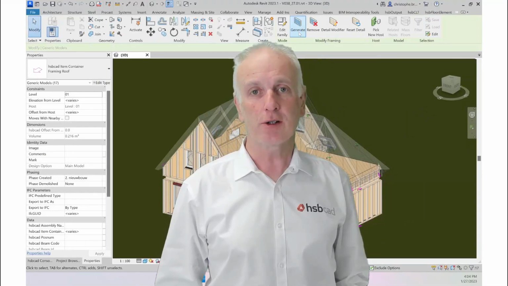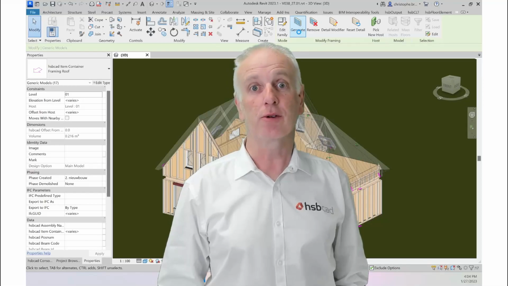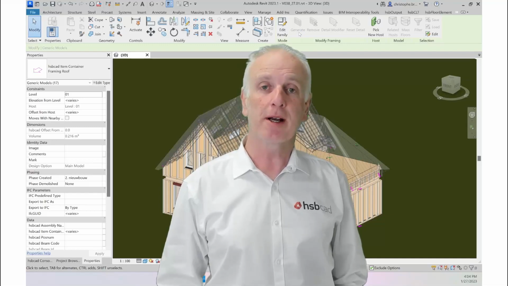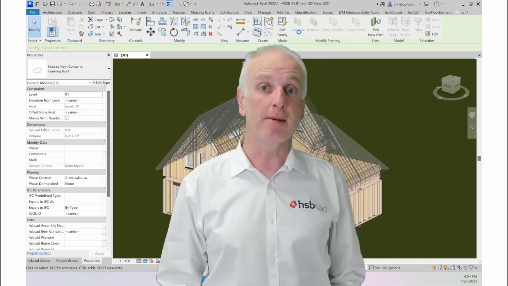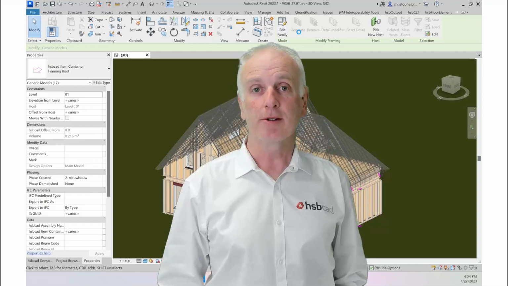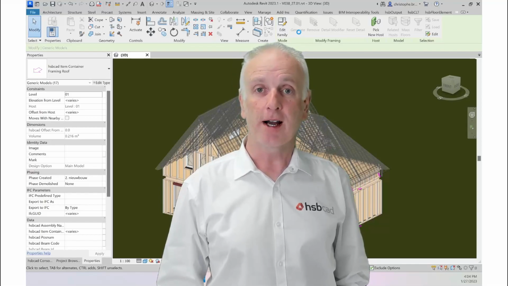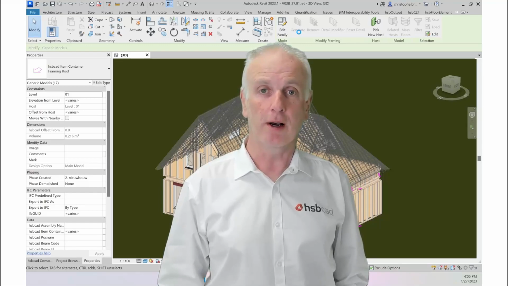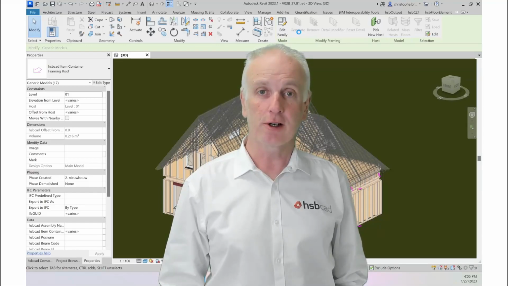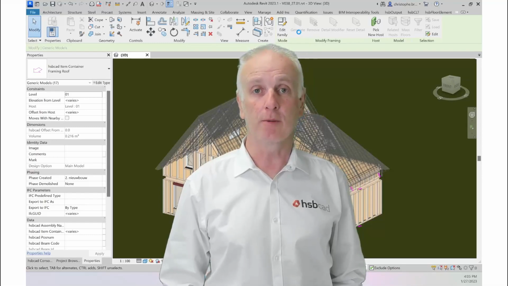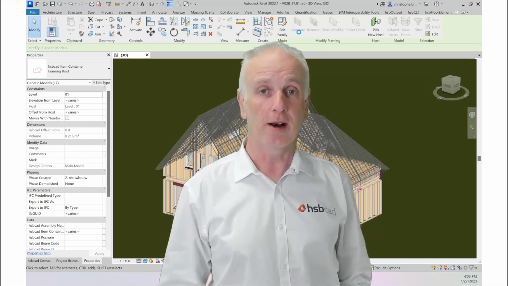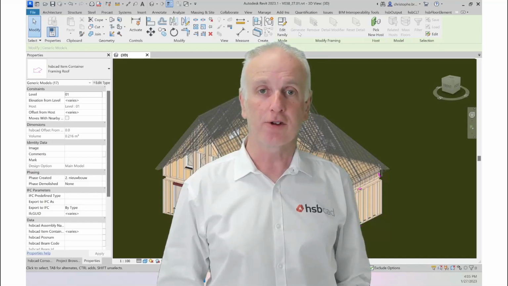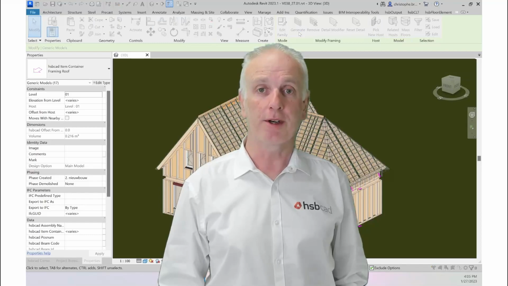And when you're finished with all of that, there's the additional tools, like you may want to add additional blocking to the roof, or maybe there's a penetration of a chimney or maybe a Velux window, and you will be able to detail that out, finally arriving at a fully fabricated model of a roof element. And you will then eventually have your full building framed in walls, floors and roofs. So let's take a quick look at some of the details I've just described and understand what they are.